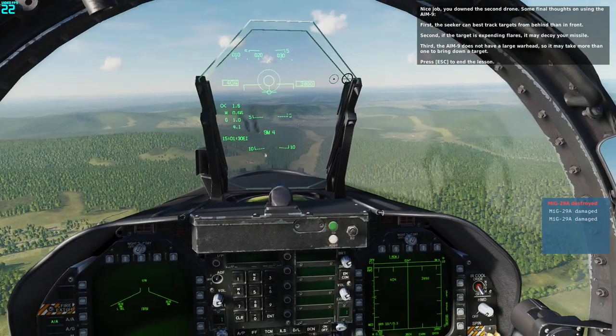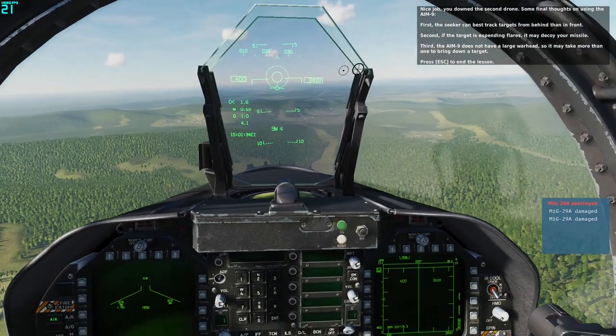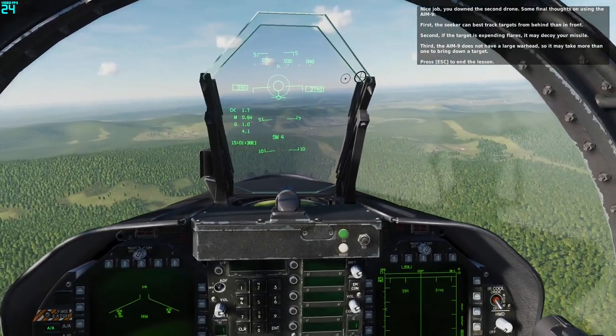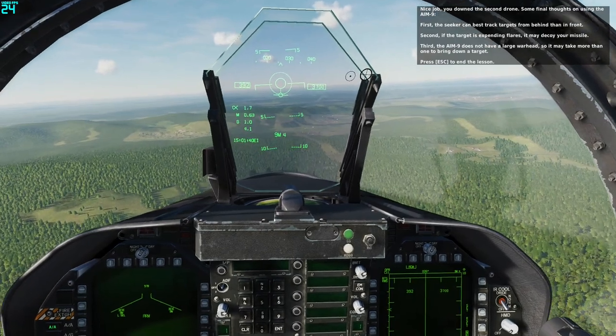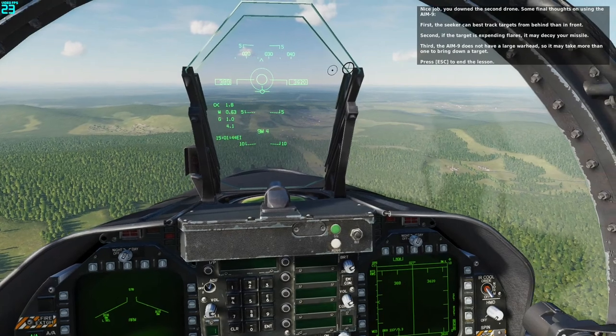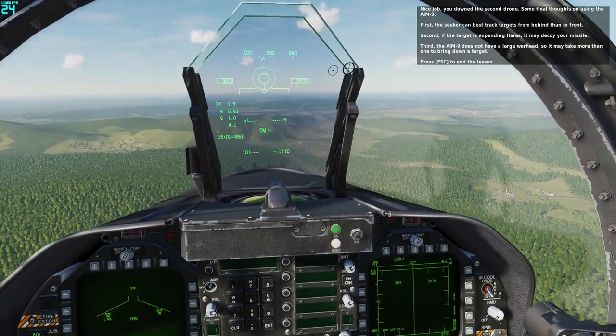Some final thoughts on using the AIM-9. First, the seeker can better track a target from behind than in front. Second, if the target is expending flares, it may decoy your missile. Third, the AIM-9 does not have a large warhead, so it may take more than one to bring down a target. Press escape to end the lesson.